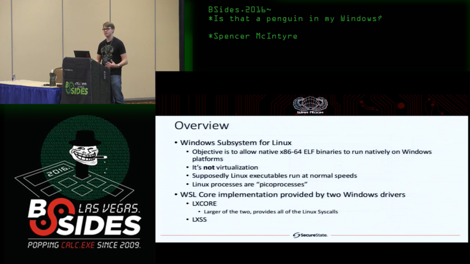Sort of this architecture of these two drivers is most of the functionality is actually provided in the LX core driver. The LXSS driver is very, very small. It's about 1/20th of the size of the LX core driver, but it's actually the primary namespace. And so it's going to be what is actually managing and providing all this functionality to Windows at a higher level, but underneath its hood, LXSS is utilizing LX core.